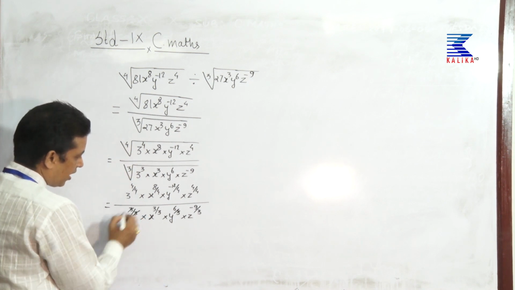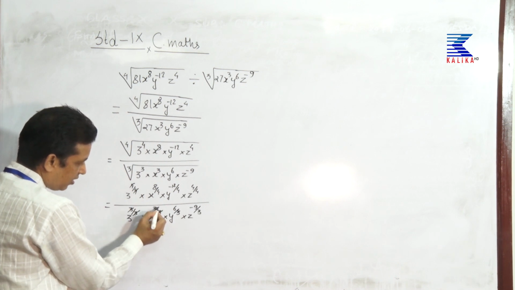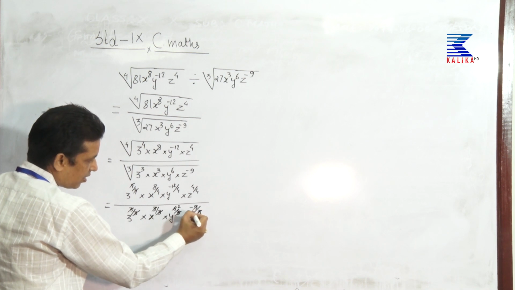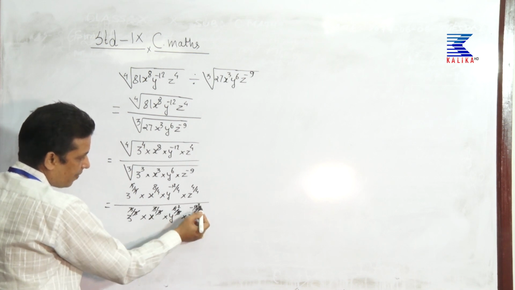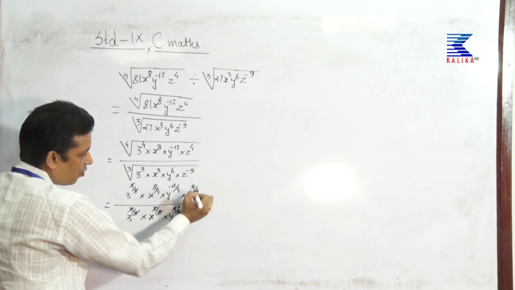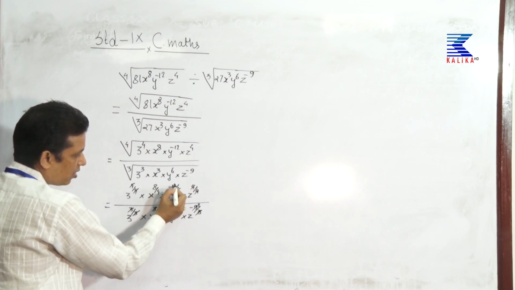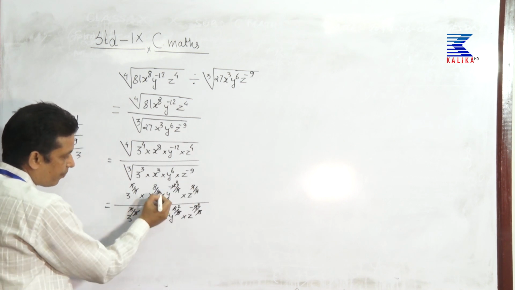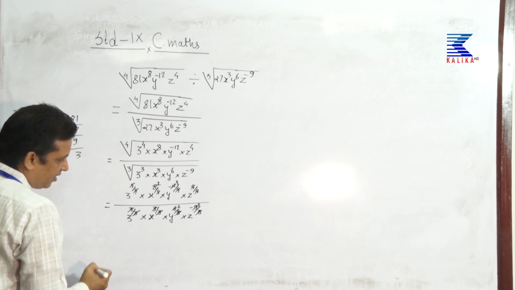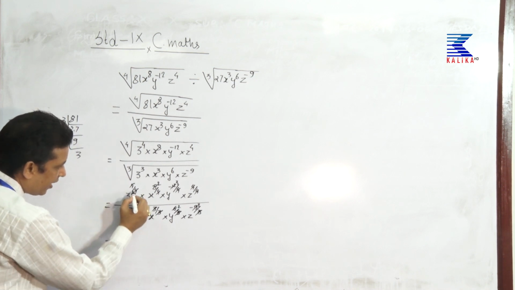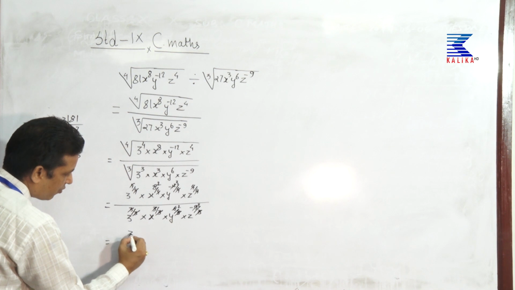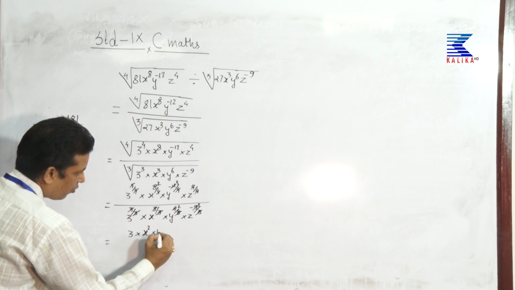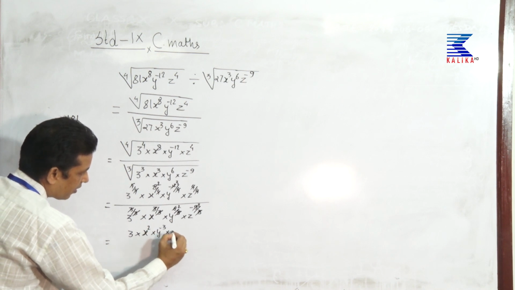Now look, this 2 we can cut, this 2 we can cut, 3 we can cut here, 3 cuts 6 2 times, 3 cuts 9 3 times, it will be minus 3, 4 cuts 4 1 time, 4 cuts 12, it divides, in fact 4 3s are 12, 4 2s are 8. Then this will be 3 to the power 1, no need to write 1, 3 simply you can write here, x to the power 2, y to the power minus 3 and z.